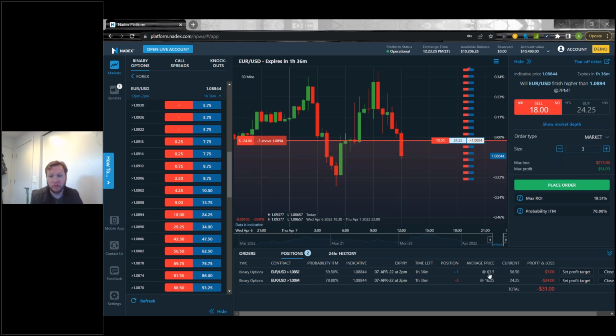We have our average price here. For our first example, our average price was $63.50. That's just going to be the price we actually pay to get into the contract. Sometimes those numbers can get a little bit weird if you keep buying one and then buying one and then buying one, but that's going to be the overall price you pay to get into the contract.